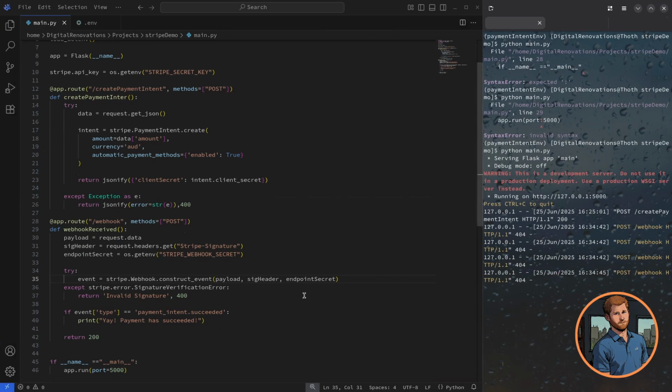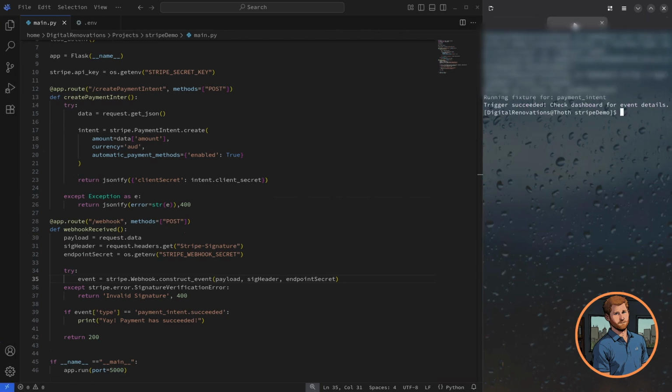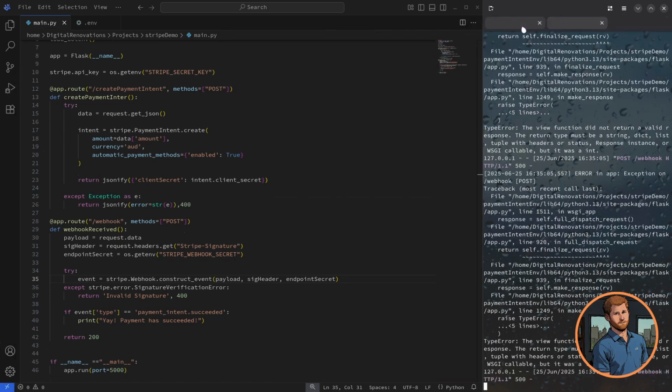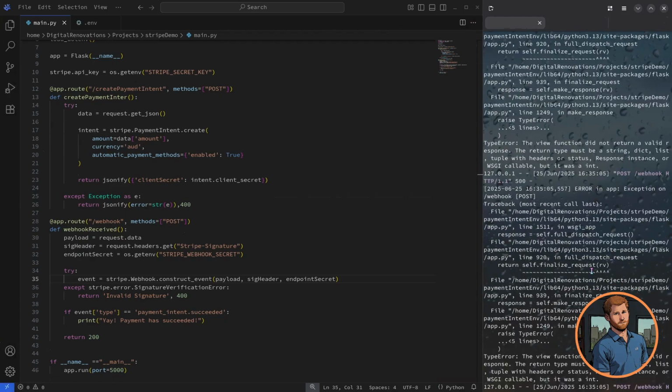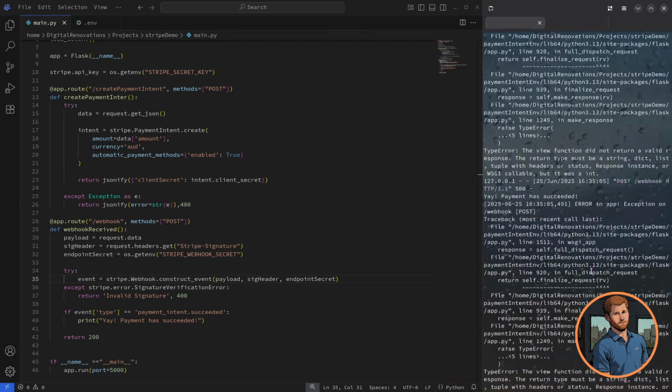Webhook 404. We're going to restart our server after we built our brand new fancy pants extra function and route. Let's try it again. All right, that's been sent across, and we have a wall full of errors. Type errors. Oh.